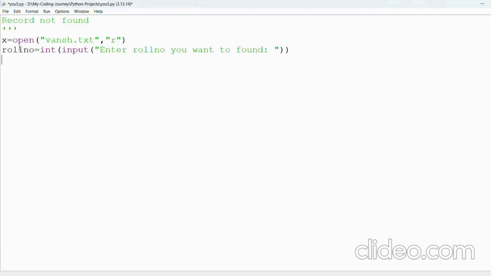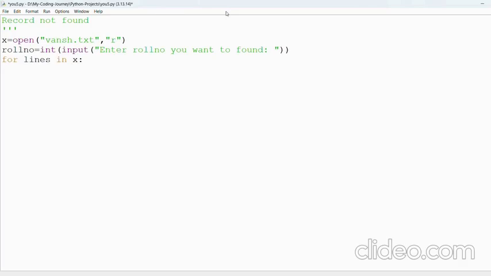Then I will access each line from the x variable. How to access? I will use a for loop: for lines in x.